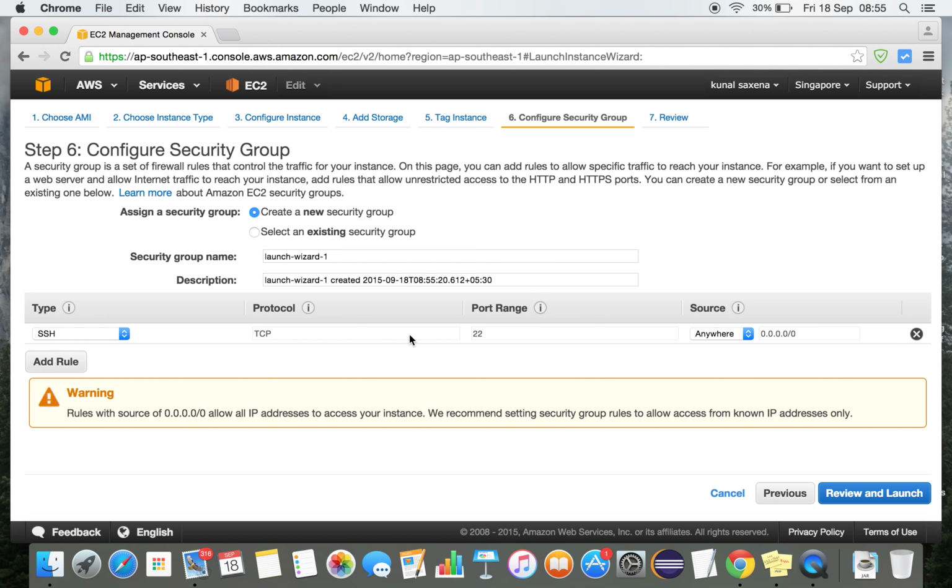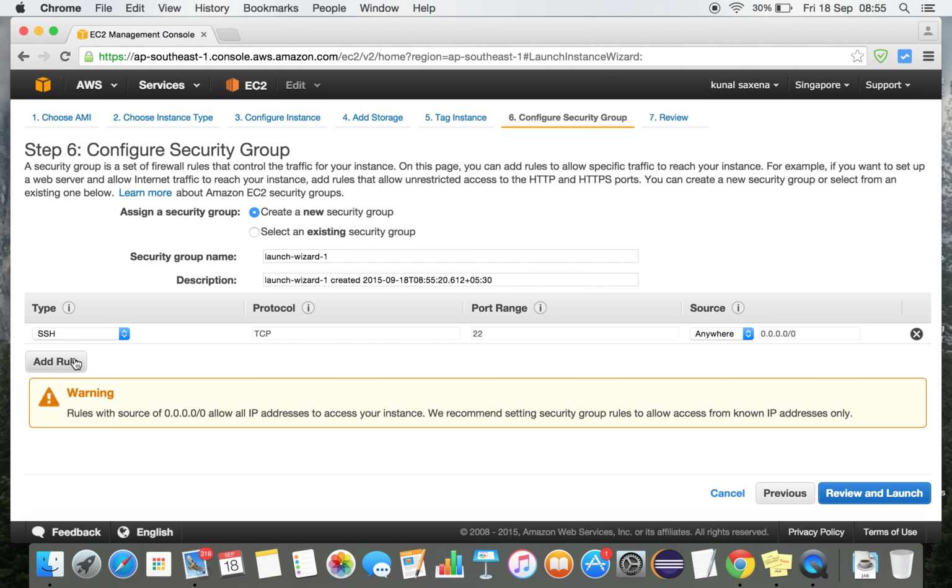By default the SSH port is open to connect to the server from anywhere. You can put your IP, then you will be able to connect from that IP only, but if your IP keeps changing, don't do that. Keep it as it is.